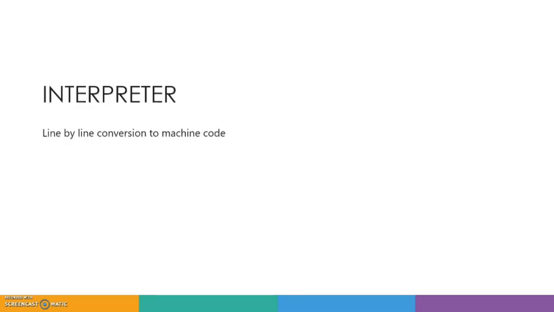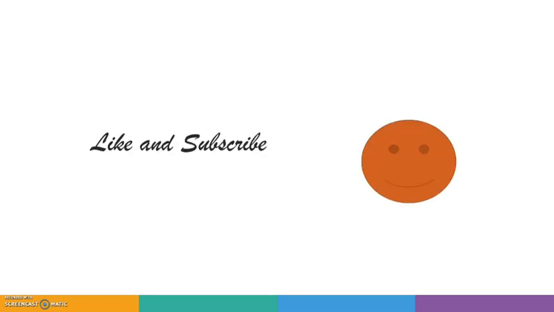Next one is the interpreter. The interpreter is used for line-by-line conversion to machine code. After we write either assembly code or high level language code, we have to convert that to machine code, right? So with the help of an interpreter, we get line-by-line conversion. In this video, I have included these topics from the software components of the embedded system. So till now we have covered the introduction, characteristics, hardware components and software components. Next we are going to discuss the design life cycle of embedded systems.